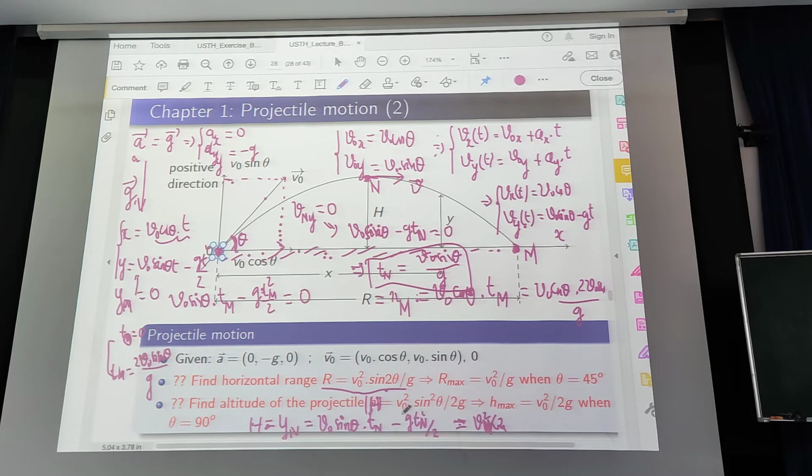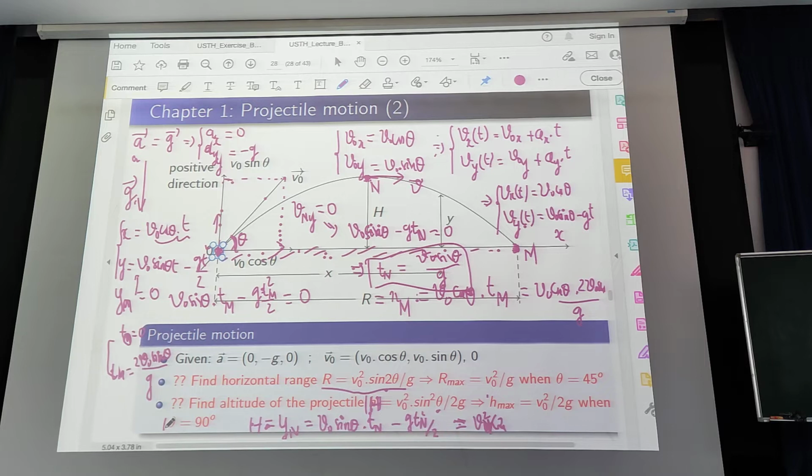And here again you see the amplitude depending on the angle. You get the maximum value when sine squared theta is equal to 1, and the maximum when theta equals pi over 2. So if you project this direction, you will have the highest position, the highest amplitude. And the highest amplitude is V0 squared divided by 2g. Okay? With this angle.